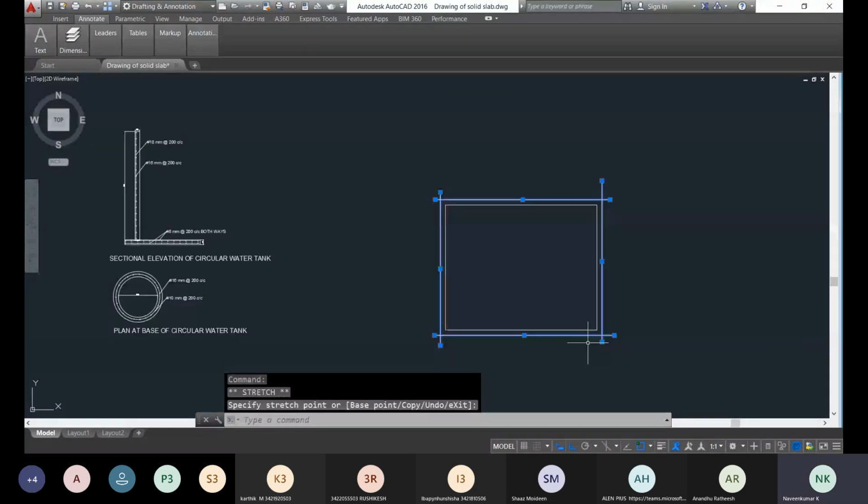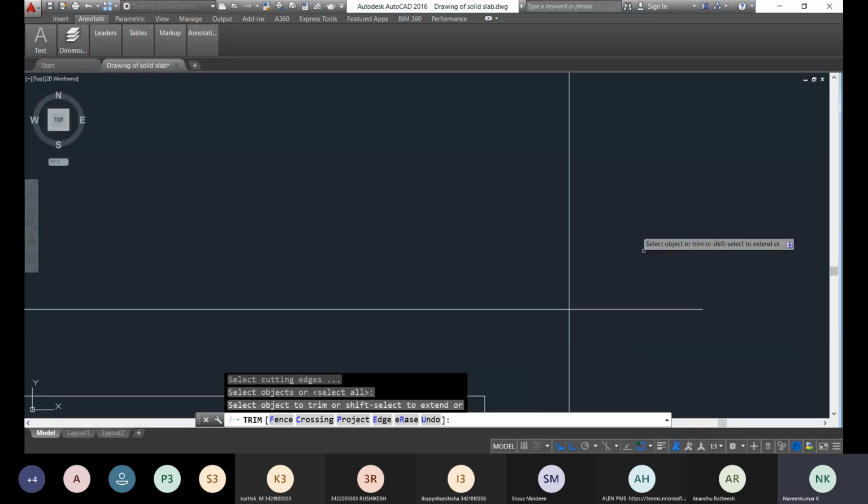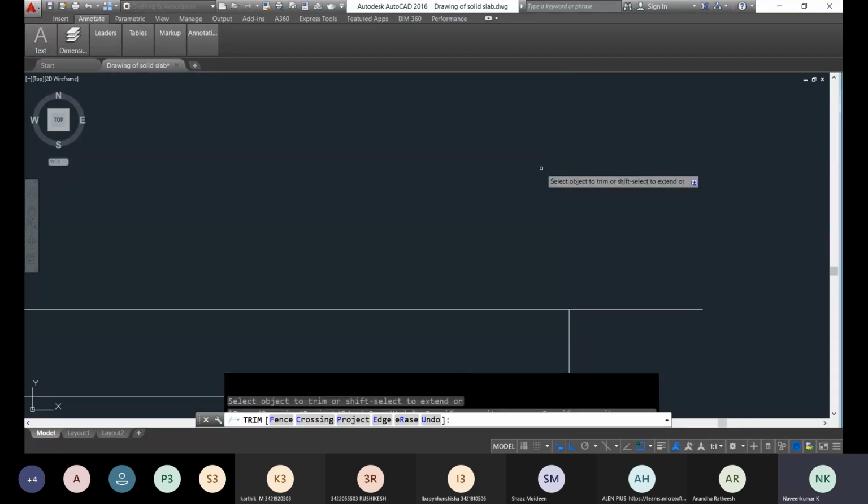Okay, fine. Now you trim the unwanted ends here. Okay, it's a shortcut for trimming the objects.